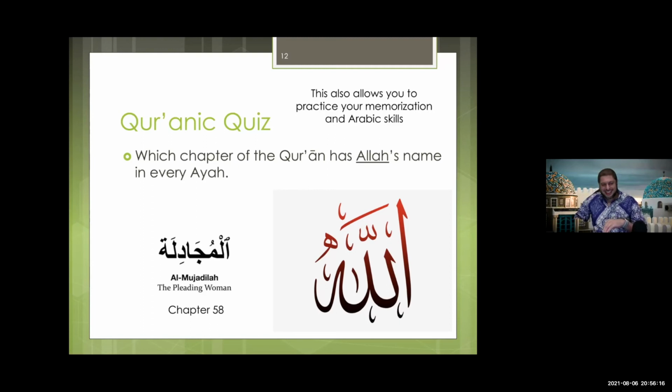Very good. So you can go back and double check that what I'm saying is correct tonight after the Tajweed class, and Allah will give you reward for reading those letters of the Quran, inshallah. You go back and read this chapter: قد سمع الله قول التي تجادلك في زوجها وتشتكي إلى الله والله يسمع تحاوركما إن الله سميع بصير. So actually there are four times in the first ayah, and then it continues. In every single ayah, at least once the name of Allah subhanahu wa ta'ala is mentioned. Okay, good job, brother.